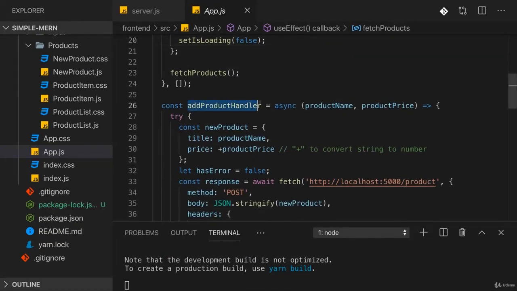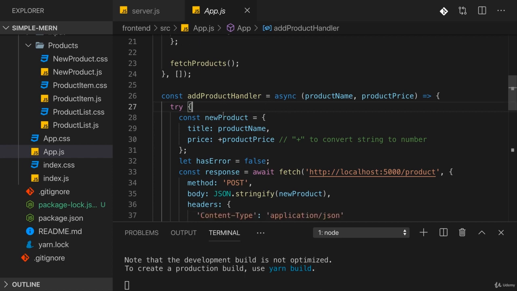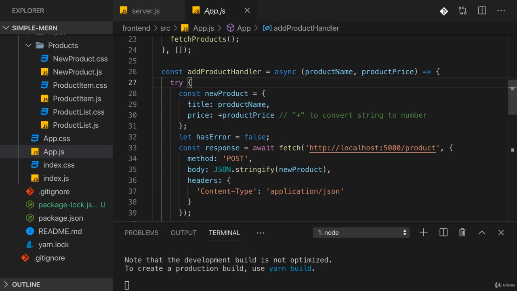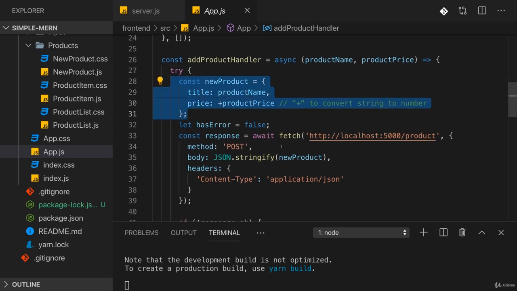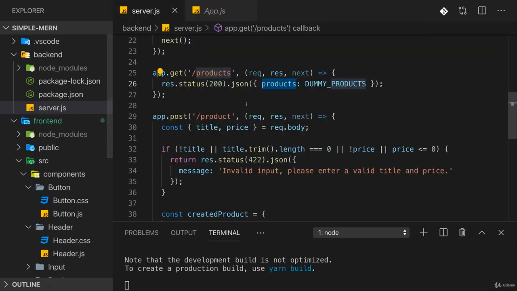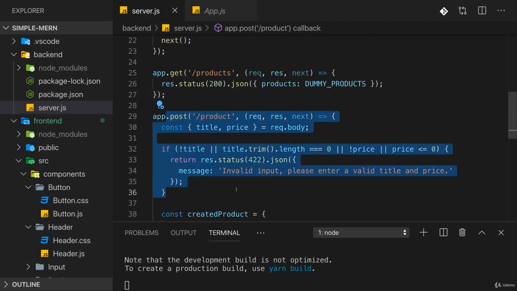I also got the add product handler function, a function in a function, which is totally fine in JavaScript. It is supported in JavaScript without any special tricks. And in this add product handler here, I in the end build a product object and then also send this to the backend, but to a different URL /product, and also with a different HTTP method. The default one is GET, but here I override the default to set it to POST. And POST to /product, that is also supported on the backend, and it triggers this function here.